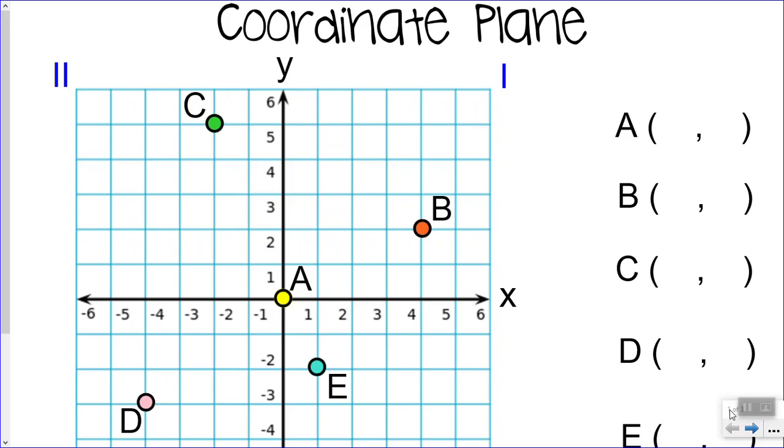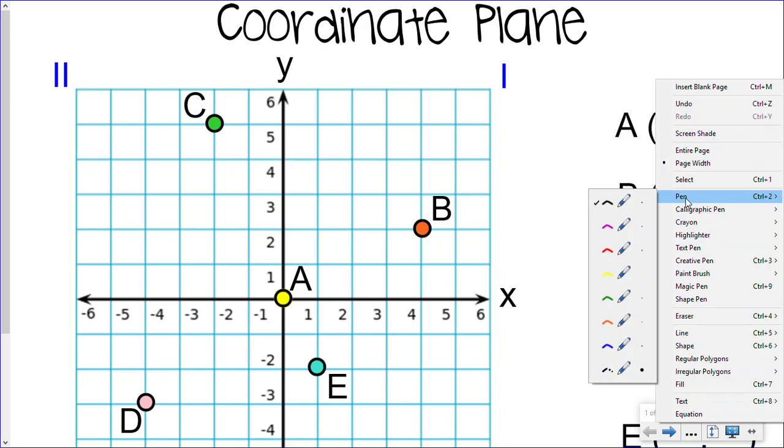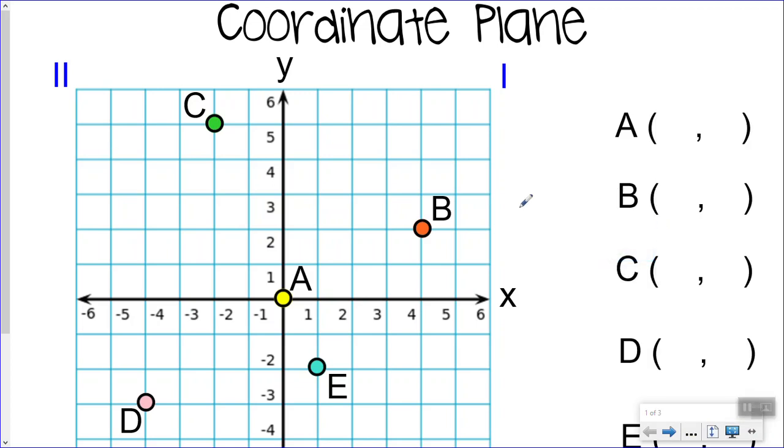In this video, we're going to extend our work with proportional tables and equations and take a look at what those relationships look like when represented graphically on the coordinate plane. Before we do that, we want to make sure that we have a pretty solid understanding of how the coordinate plane is set up and how the coordinate plane works.